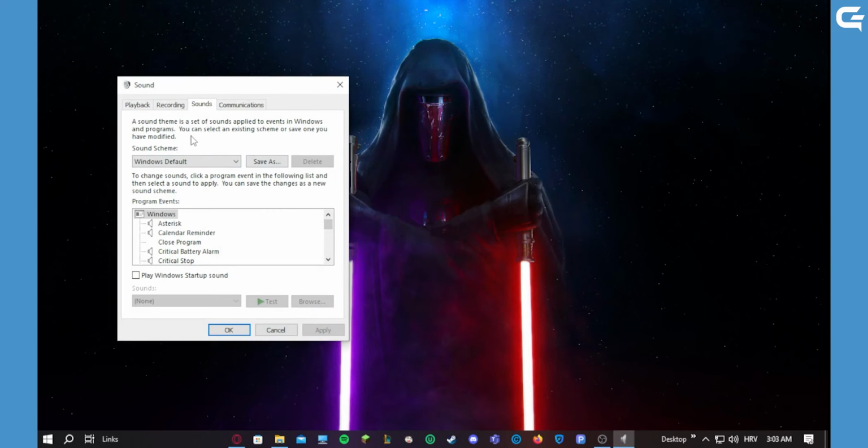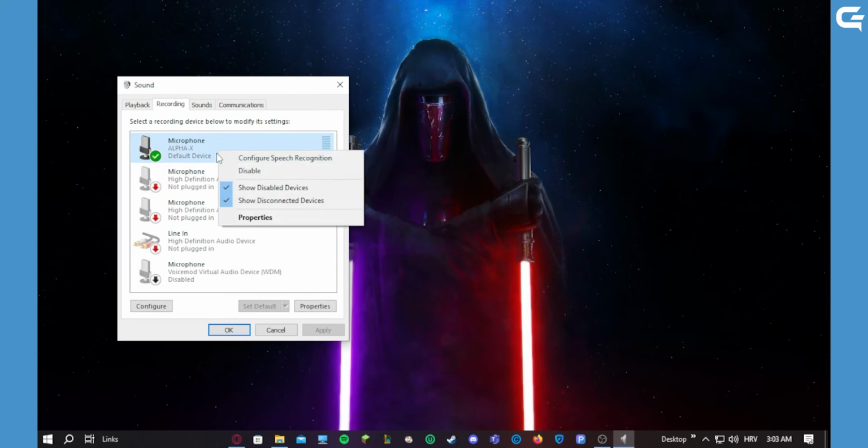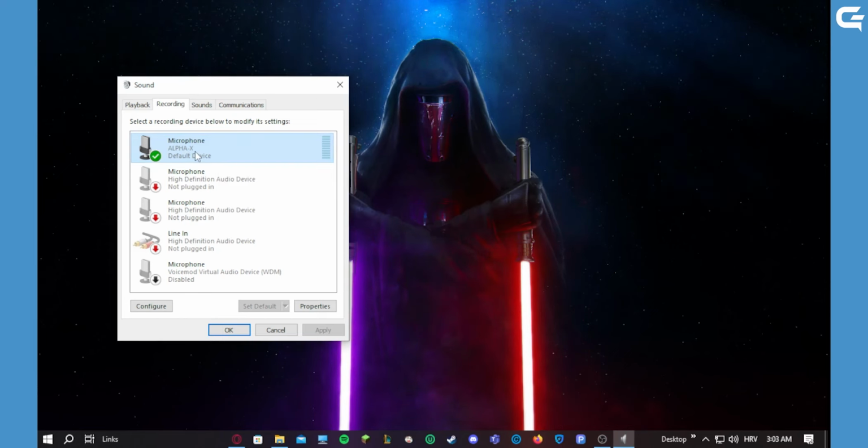Now when we are here, you want to go to recording. As you can see, my microphone is right here and it's detected. Now it's set to default, and that's why my microphone in Discord is also set to default.